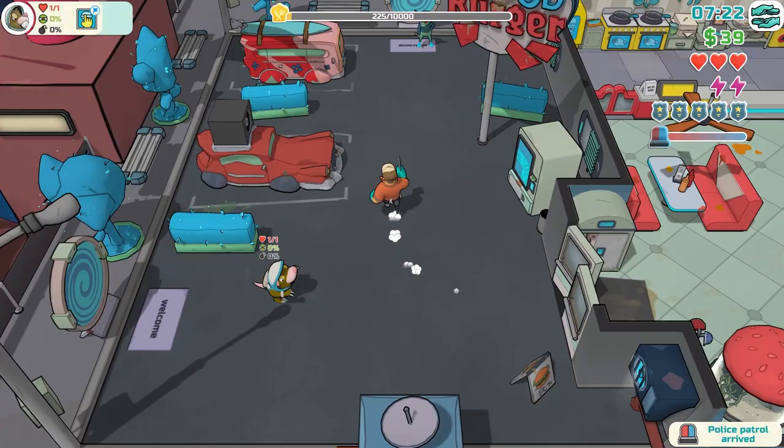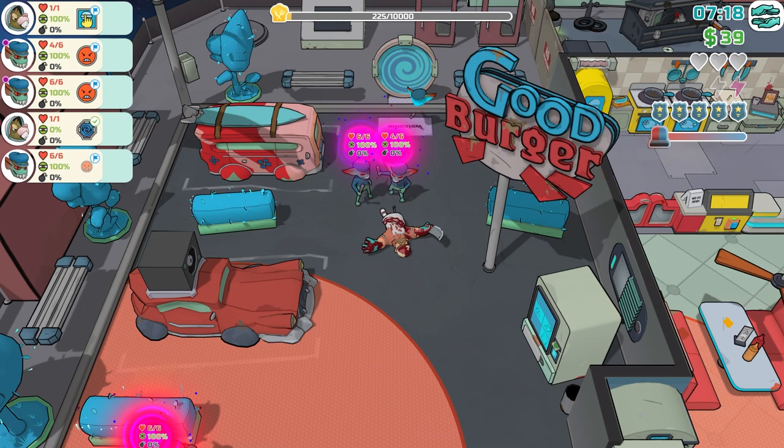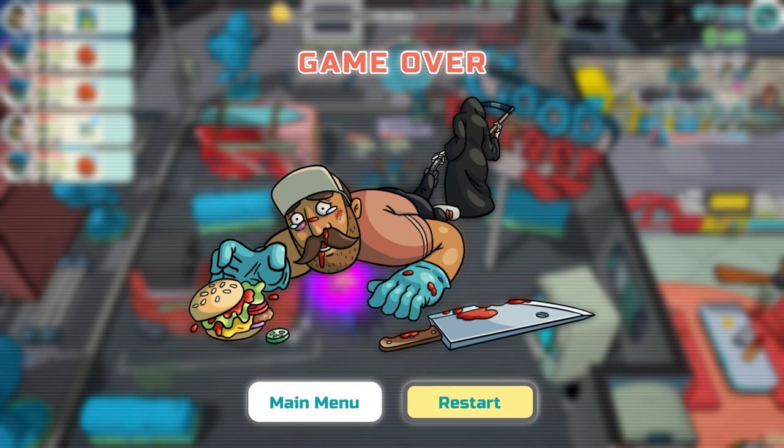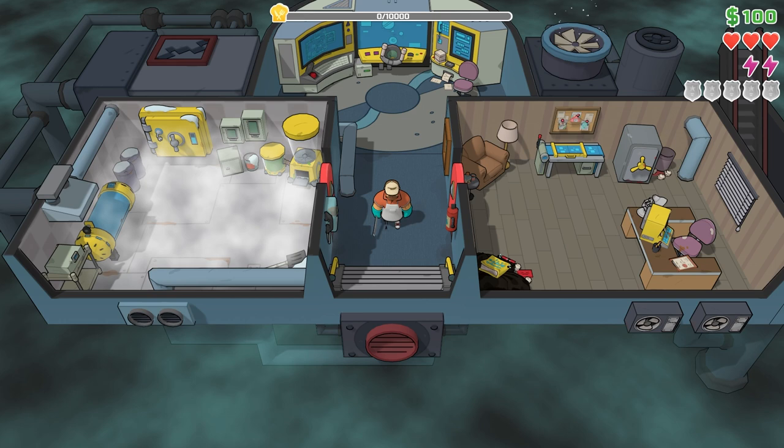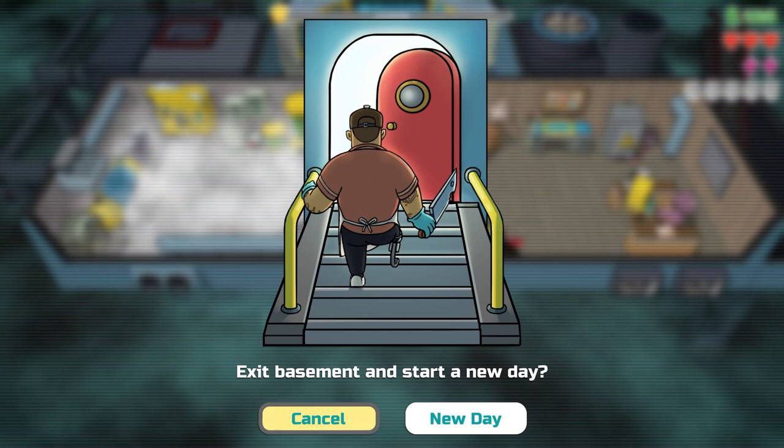Hey, look. And I'm dead. But I did that with 39 monies. So what you want to do is, if you know you've got loads of police heat and you want to do a game over and restart, you can restart. And now I'm restarting with my new trap, you see. So I'm happy. Look, all my police heat is gone. I've got a fridge full of meat again.